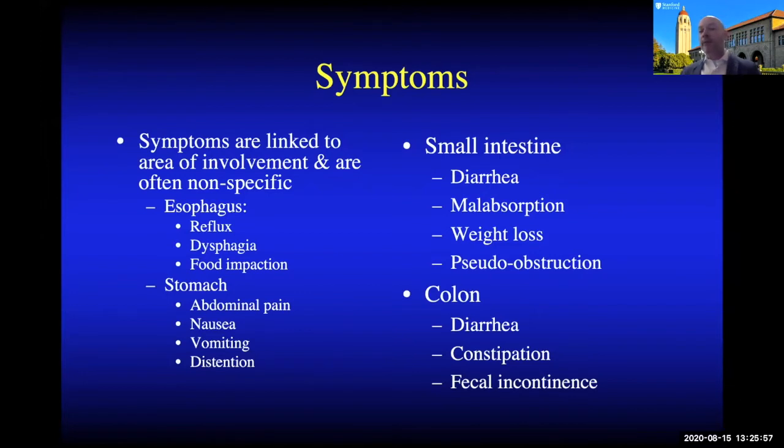In the stomach, the main role of the stomach is to help store food, start to grind it down, and then to empty it slowly towards the small bowel once it's small enough to actually be absorbed. And if there's problems with the stomach with amyloid in that area, what we tend to see is nausea, abdominal pain, as well as gut distension, and a sense of getting full quickly. With the small intestine, we tend to see more diarrhea, malabsorption, weight loss. And then with the colon, we can see both diarrhea and constipation. So oftentimes the symptoms are linked with where exactly the amyloid is most prominent.